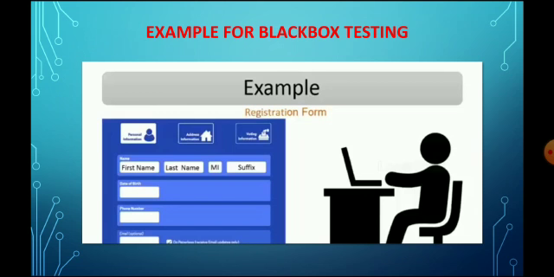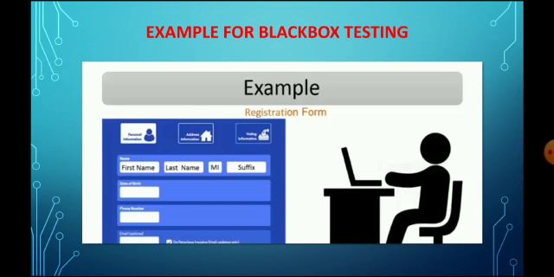Here we have an example for black box testing. We have some points in a registration form related to black box testing. First point, by giving valid inputs, check whether this form works properly or not.